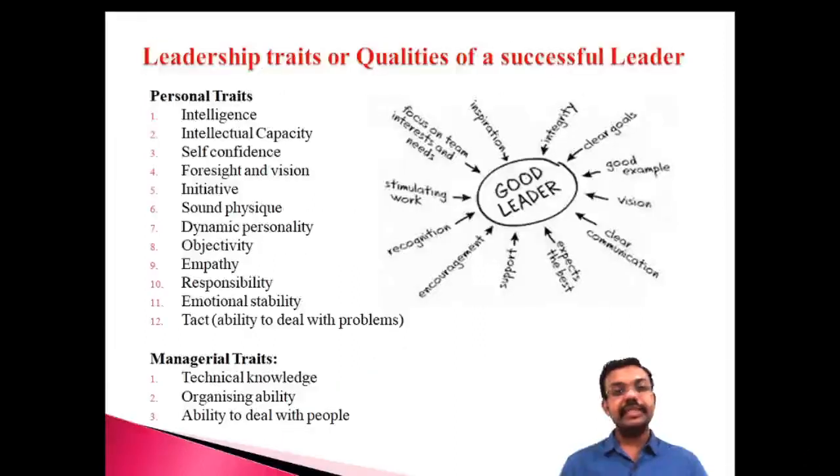Okay. After that, what are the qualities required for a good leader? So leadership always represents a lot of qualities. Look at this term, leadership. L stands for learned. E is emotional stability. A is anticipation. D is decision making. E is emotional stability. R is responsibility. S is social skill. H is humanity, I stands for initiative, and P stands for personality. That means the term leadership is representing a lot of qualities.